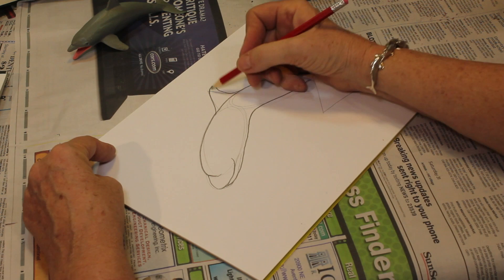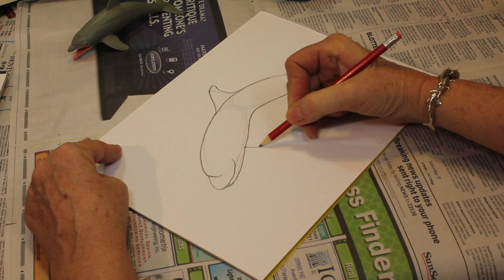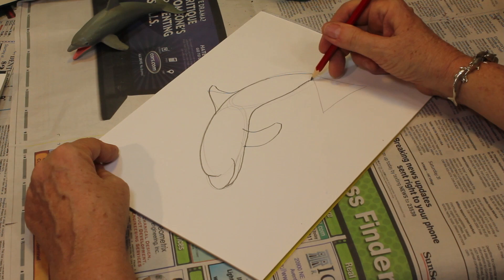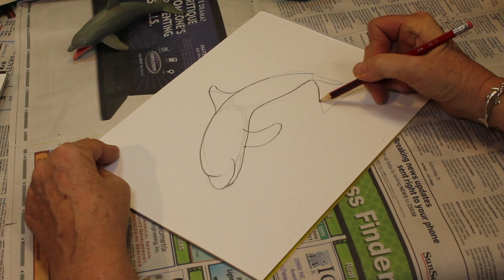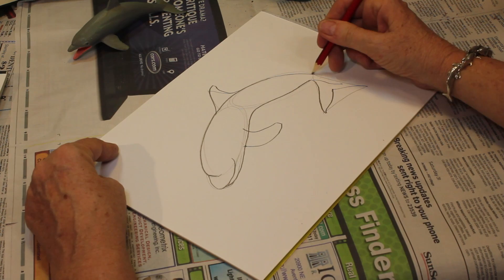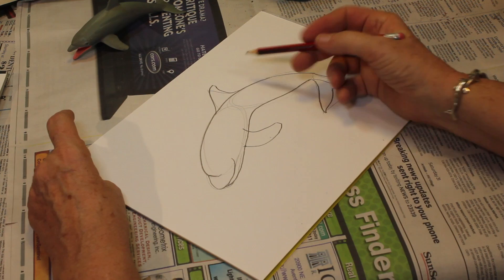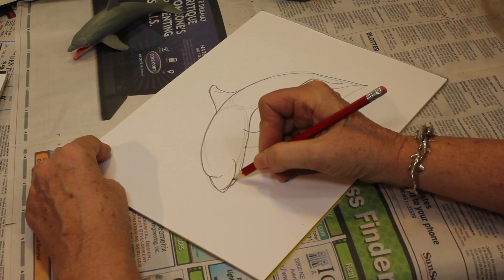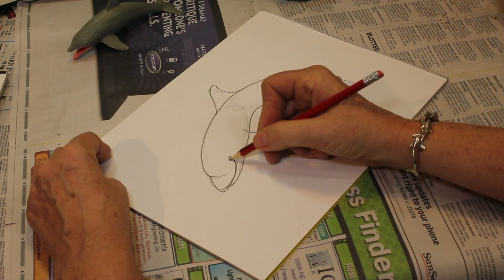If you take this line and follow it here, this is where the pectoral fin is going to start. We curve it and come in a little bit like that. Now for the back tail, take this line — we're going to bring it just about over to there, then come in and out. Find a center; the dolphin tail has a very unique shape to it, just like with whales. For the face of the dolphin, we have our beak. The difference between dolphins and porpoises is the shape of the teeth and the beak. The eye goes right behind here, right about there.